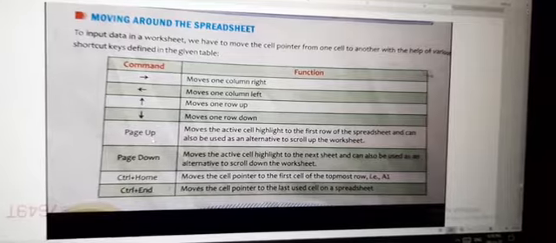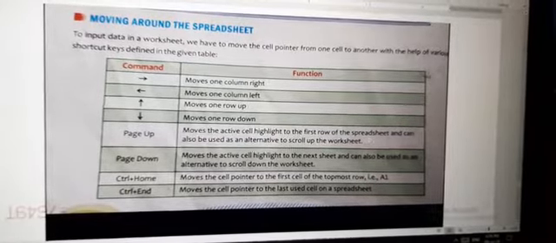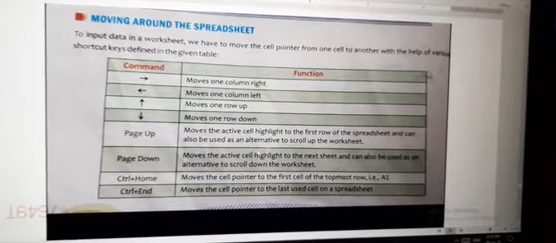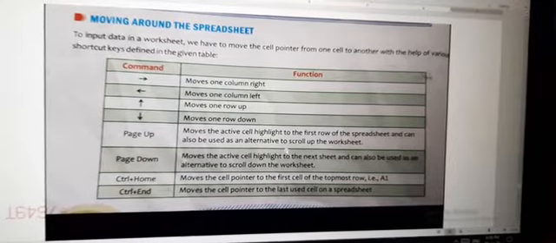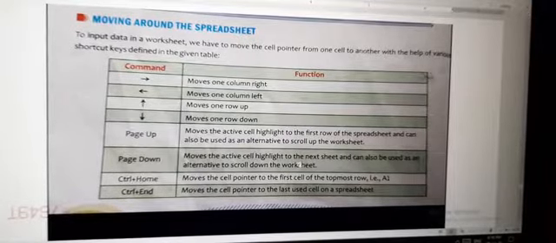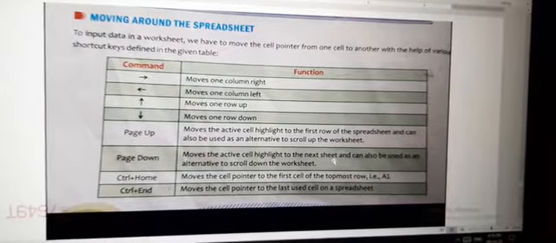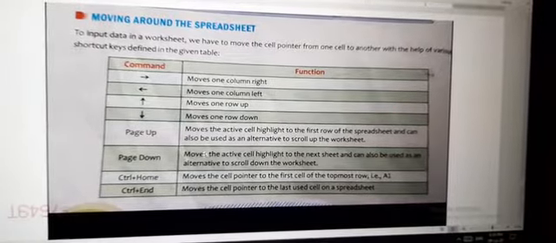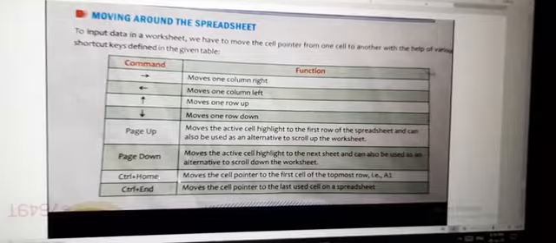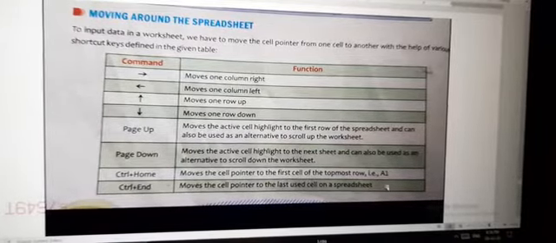Page Up command moves the active cell highlight to the first row of the spreadsheet and can also be used as an alternative to scroll up the worksheet. Page Down command moves the active cell highlight to the next sheet and can also be used as an alternative to scroll down the worksheet. Control plus Home command moves the cell pointer to the first cell of the topmost row, that is A1.